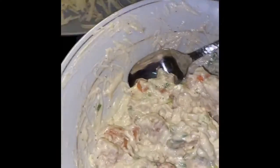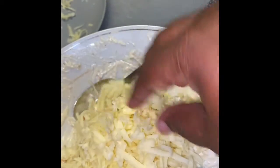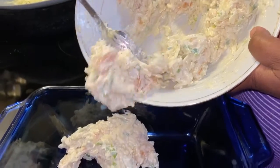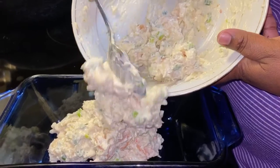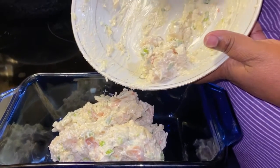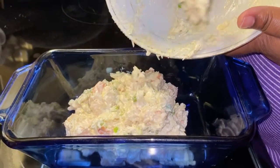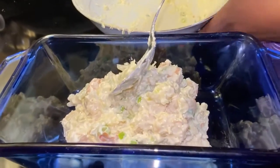Now, this is where you can actually put that into your wontons and fry them. But because I was going the dip route, I added the Cabot sharp cheddar into this mixture to make it a dip. And I just put it into, I think this is a 9x9 square, that kind of deep dish. I just put that dip over into the dish. And then what I do is, and I'm going to show you here, you'll be able to see it because everything is mixed really well. Once you get it into your container, you want to just flatten it out.